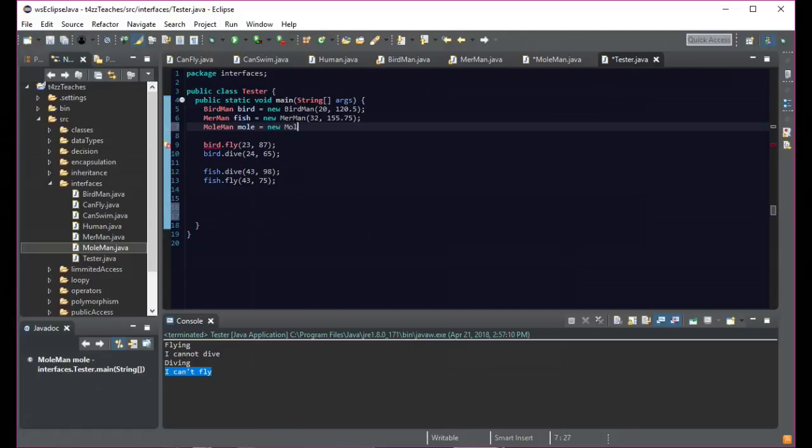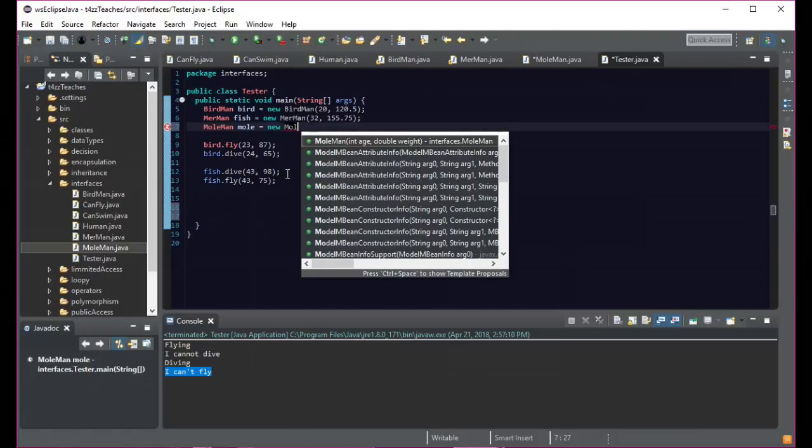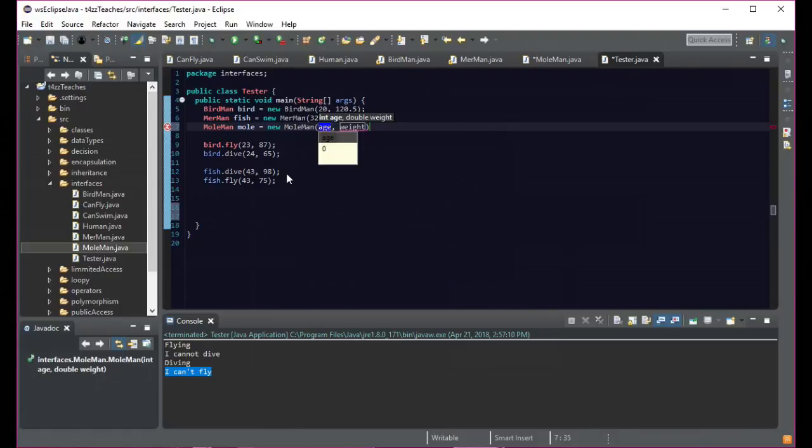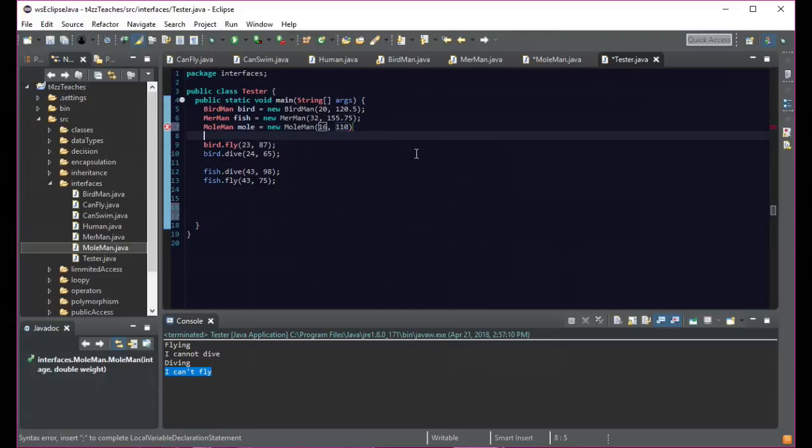New MoleMan, and we have to at least pass it an age and a height. So let's just make his age like 16. He's a young mole man. His weight, he's pretty light. Let's make him maybe 110 pounds or whatever. Actually, we didn't need that. All right, and then of course we need our semicolon at the end.